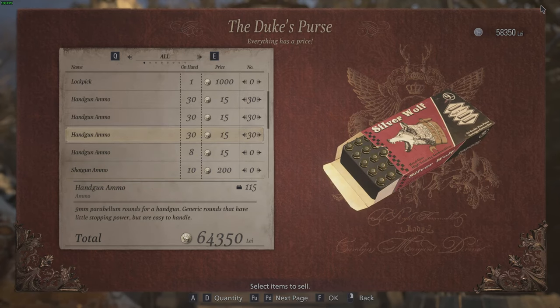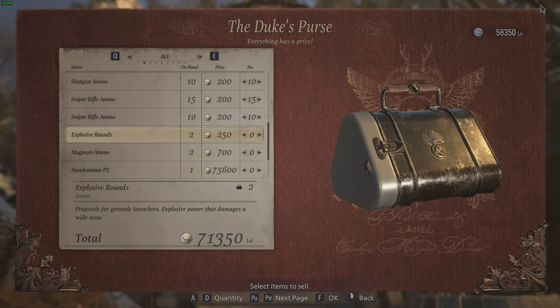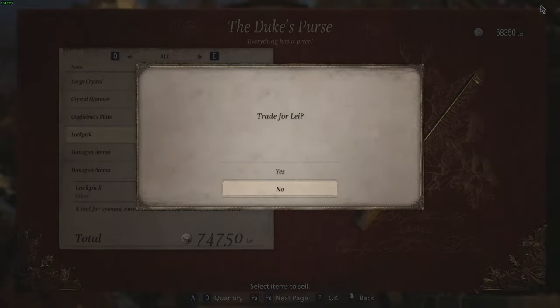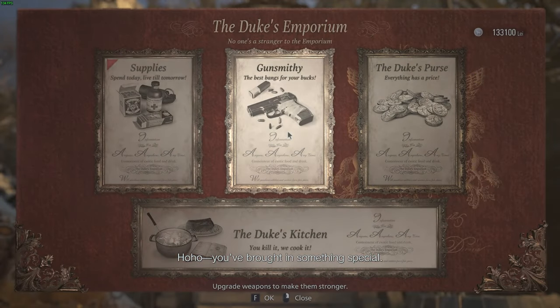Sell him all the handgun ammo we have, except for like the 8 spare ones I have there. Take it all. Destroys my soul a little bit to know this is all a waste of time, but never mind, it's fine. You might want to do the same with the steak. You've brought in something special.